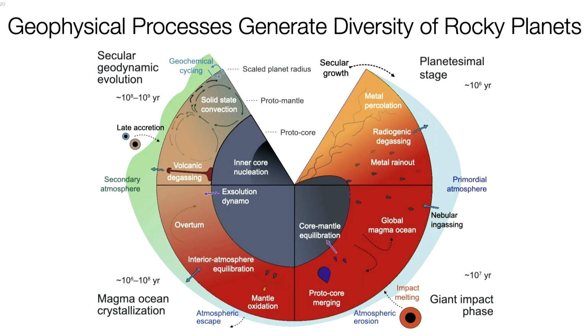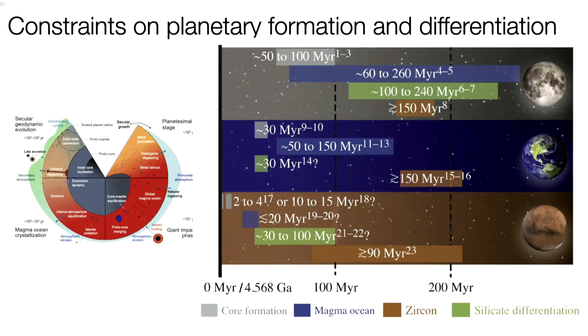But to stay a little bit in this picture at the moment that we derive from geophysical and geochemical constraints from the solar system, we have some really hard rock, in-your-hand sample evidence on these timescales from the solar system that may also guide astronomical exploration of these processes in the diversity of planetary systems. So this is summarized with a variety of references here, for which you please have a look into the chapter. On the right-hand side, for the terrestrial planetary bodies from the inner solar system that we have sample access to. So planets or moon-sized objects for which we can take samples and analyze them in the laboratory.